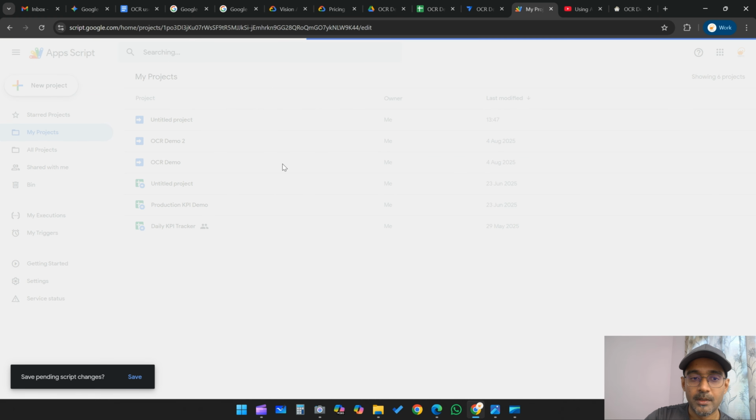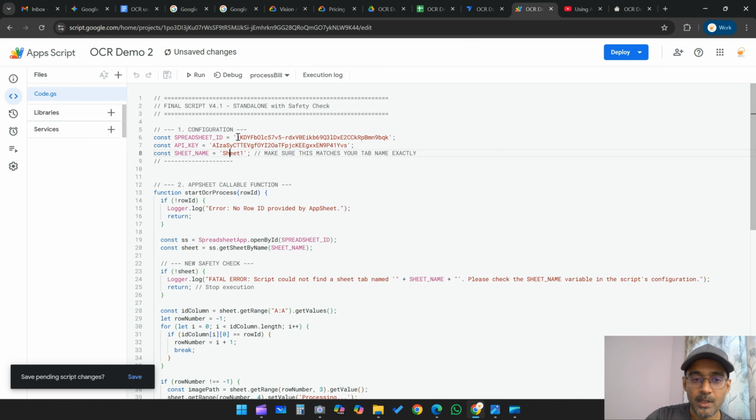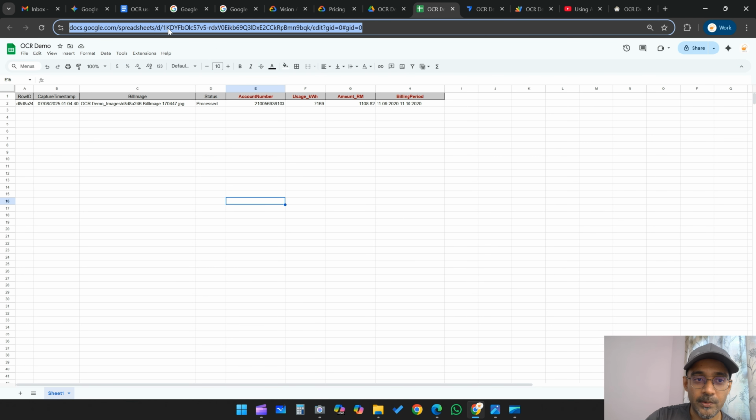In your code, obviously you have to update the relevant information according to your own use case. The spreadsheet ID is going to be from your spreadsheet. You need to look for this particular information: after the d slash, up to before edit.